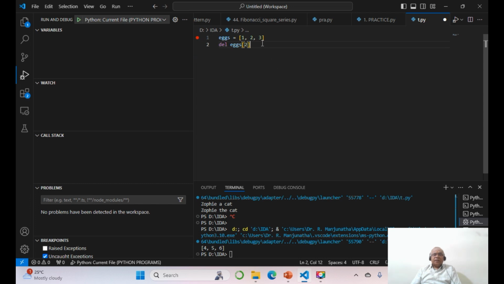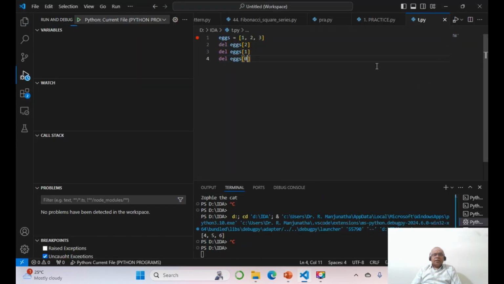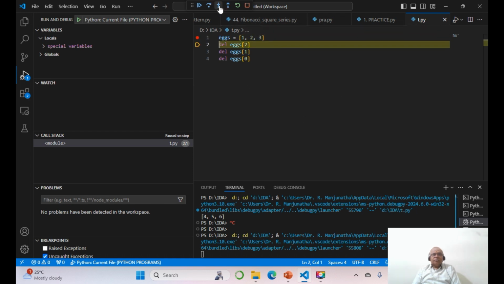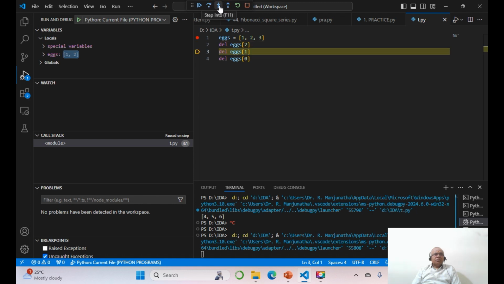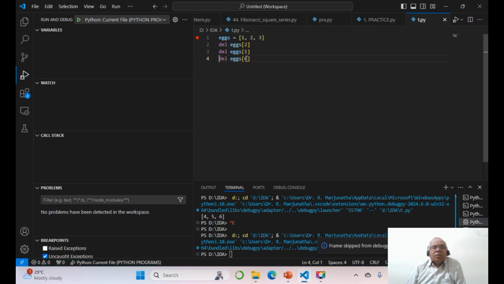Then I will consider del x[1], then del x[0]. Now if you try to print, it won't give anything, it will simply come out. Why? Because all the list values of x are gone. There is nothing in this.